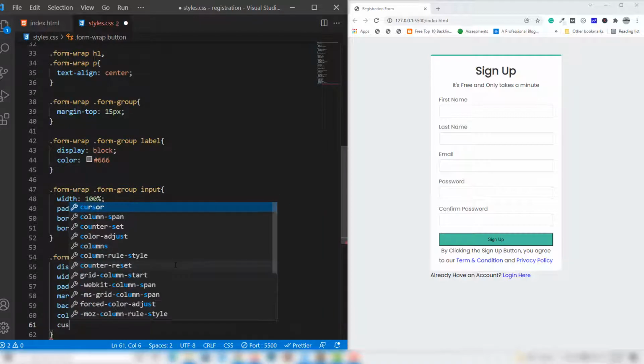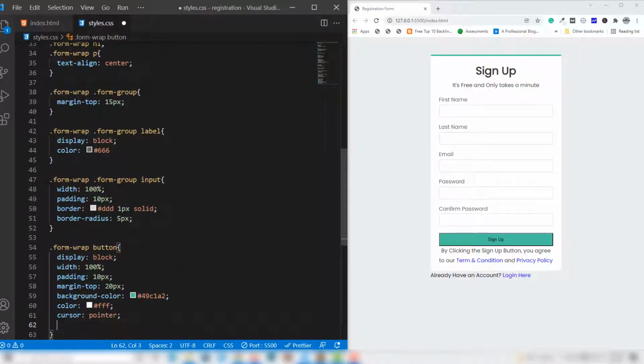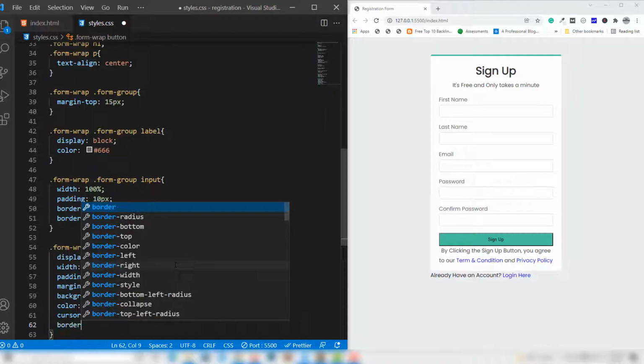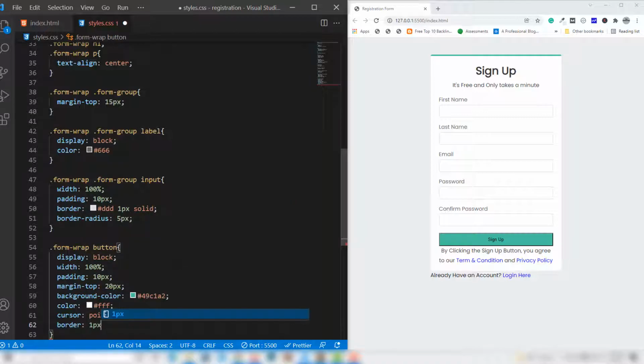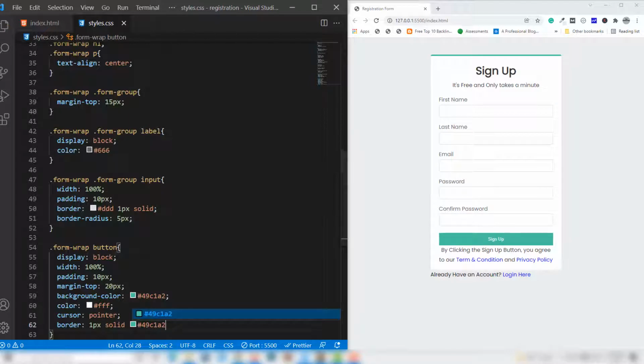and I'm going to use cursor as pointer, right? And also I use border 1 pixel solid, and this is a border name, same, right? Save that, and everything is perfect.